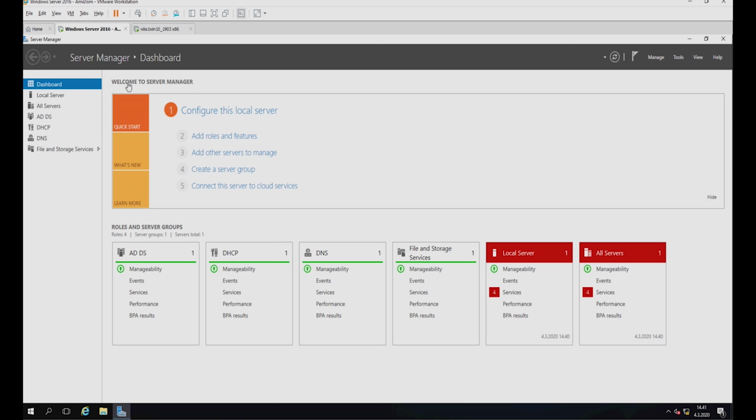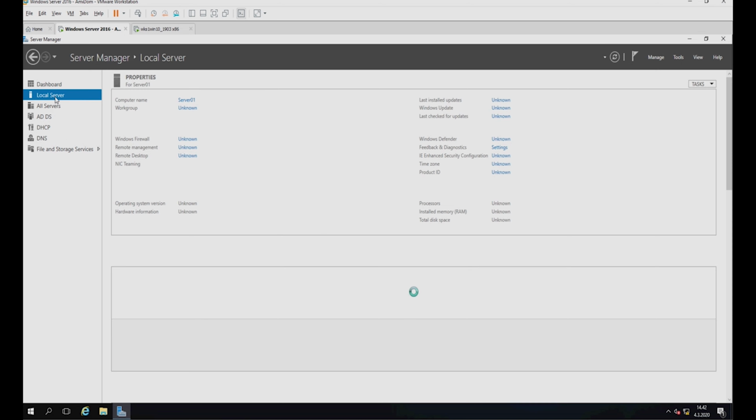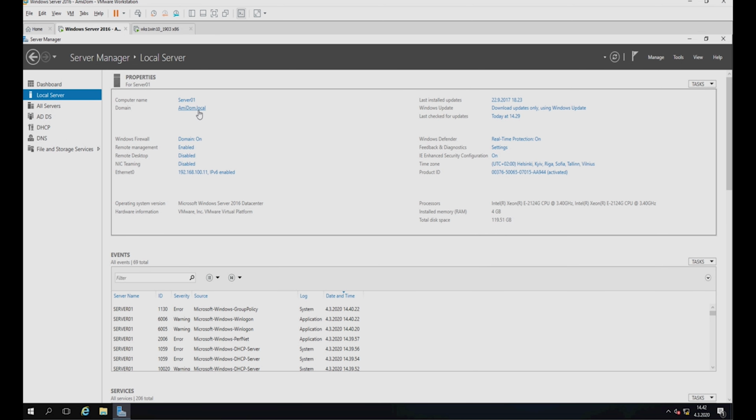So in this case, first we can have a look at what we have in our server. We have a DNS server, DHCP server, and WDS. These three things were added, and how to do these things we have shown step by step in our previous video as well. DHCP is very important here. Our workstation is connected through DHCP, and of course we have to make the scope for the DHCP. We made everything before, so everything will be clear if you look at how we made DNS, DHCP and ADDS. Now have a quick look at the local server. The computer name is Server1 and our domain is amidom.local, and our IP configuration is the same as what we did in our previous videos.